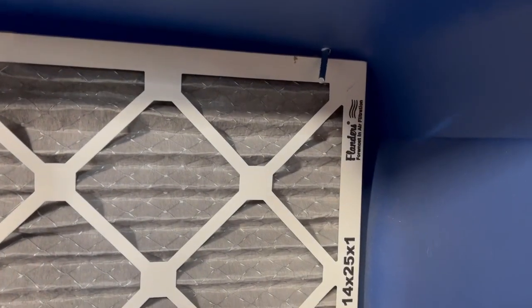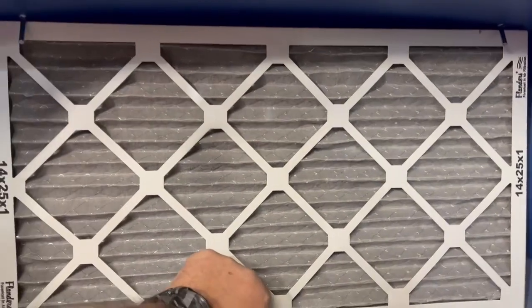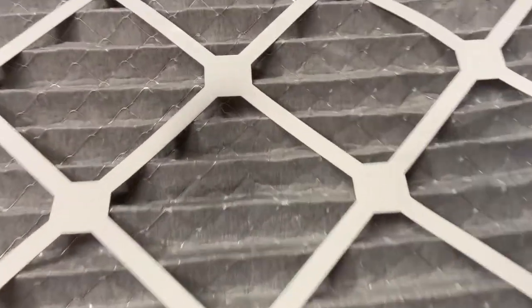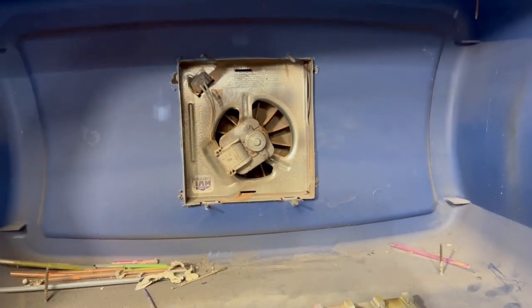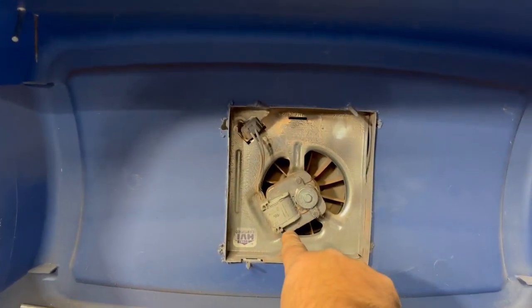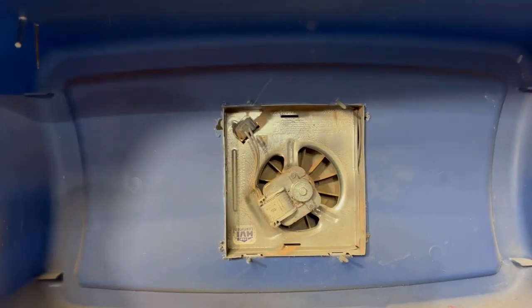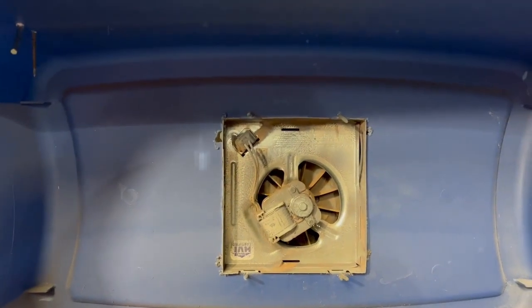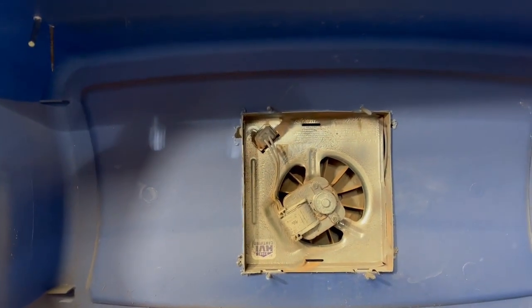I do this one, release, and that frees the filter up so I can pull it out. Behind the filter is a whole bunch of trash that rolled back there, but you can see a bathroom fan that I found in the trash. All it needed was a little bit of oil and it was back up to snuff and running. So I don't have 10 cents in this.